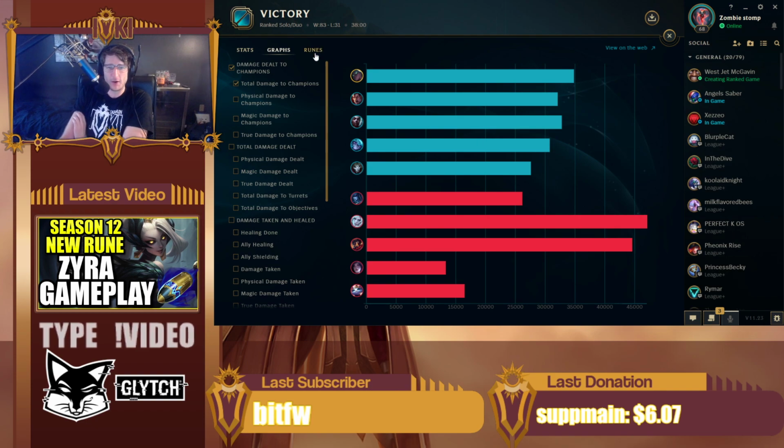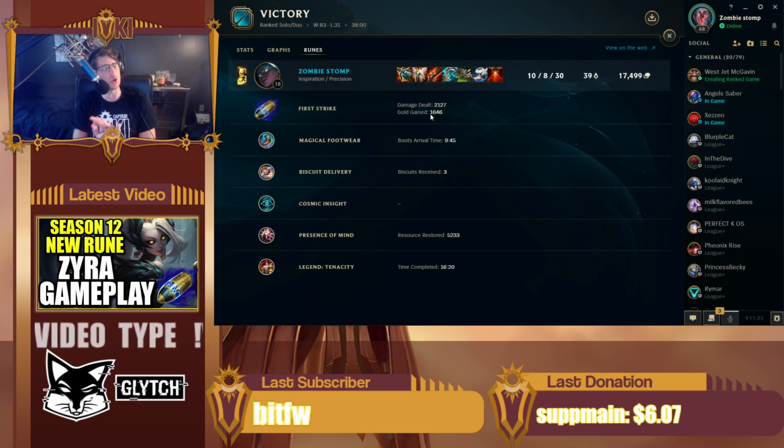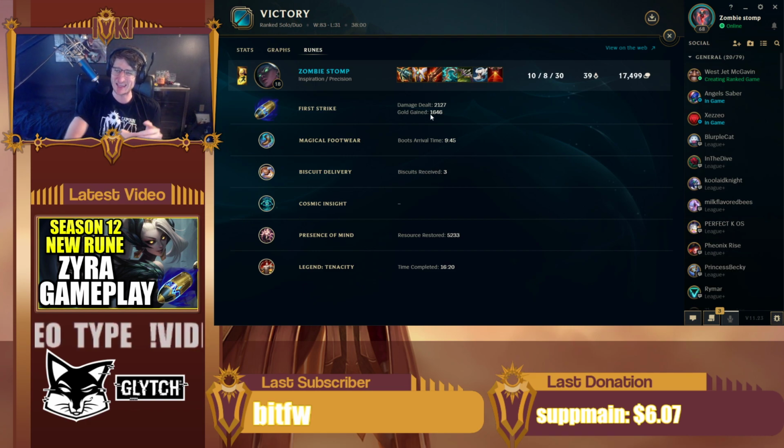Woo! That was a rough one. Here's our runes. We got 1,600 extra gold with the First Strike, and we get 2,100 extra damage. If you guys watch this on YouTube, let me know what you guys think about the build, strat, and rune down in the comments, boys.